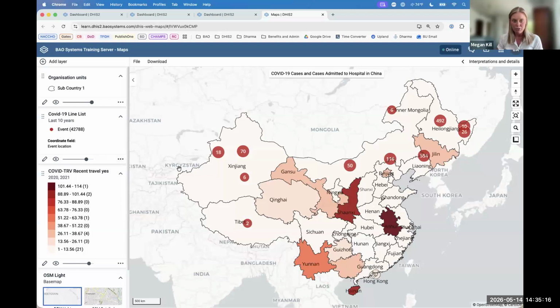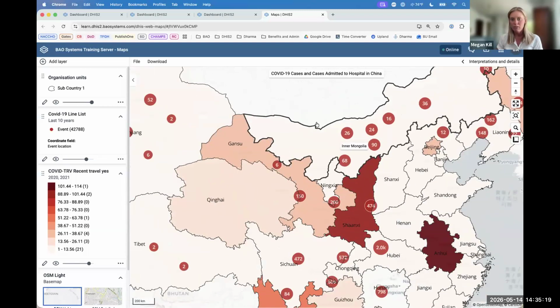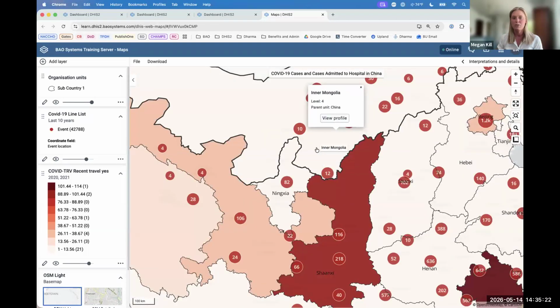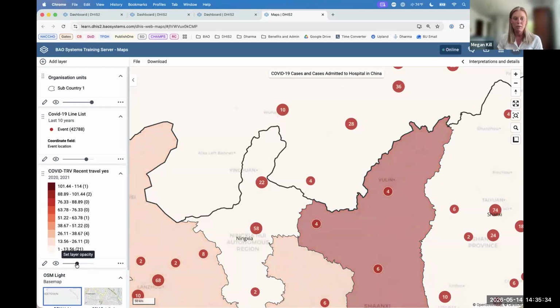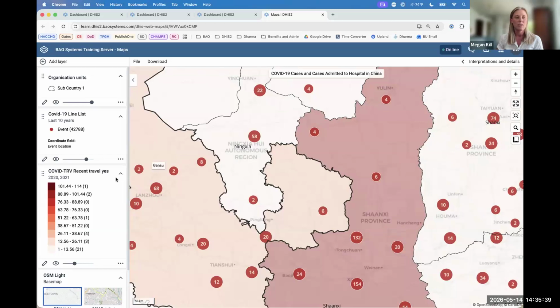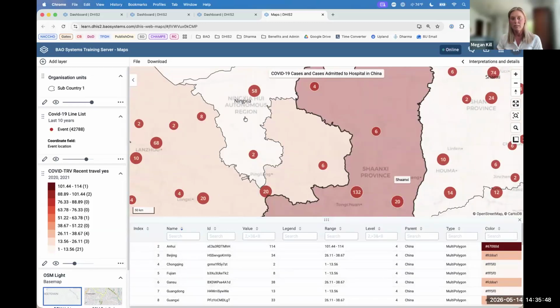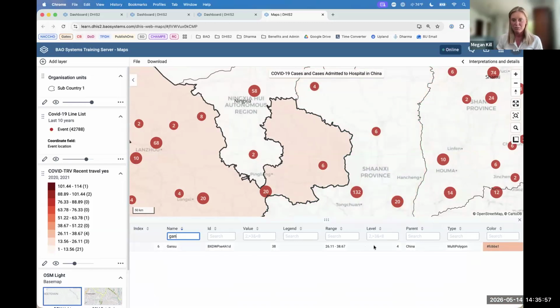And I can interact with it further. Let's zoom in a little bit here. You see as I zoom in, the clusters break down, and you can see exactly where the points are in the map. There's a lot of different options to customize your visualizations. So I could do things like decrease the opacity here, and then I can see the underlying cities and whatnot. I also can look at the underlying data table, which is really nice. I can click here and actually see all the data that's being displayed within the map. You can do other things like if I'm searching, I can search down to the location.